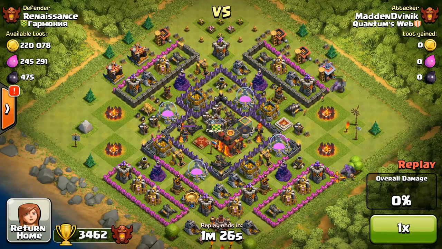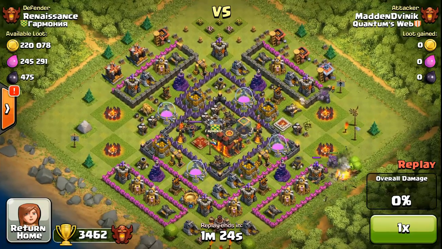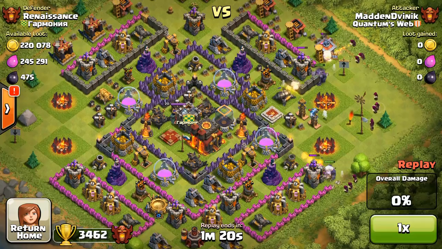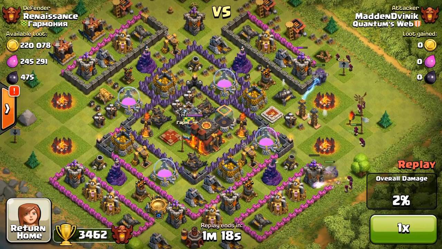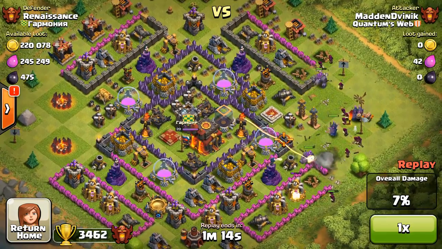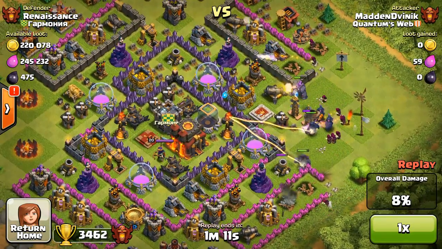3,462. And this here is a Russian clan, Garmonia. I guess I'm not going to try to translate anything. But either way, pretty easy base here. I have no idea how it's up here in champs with these levels of walls. Pretty big challenge for this guy.